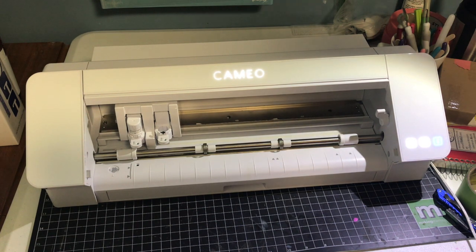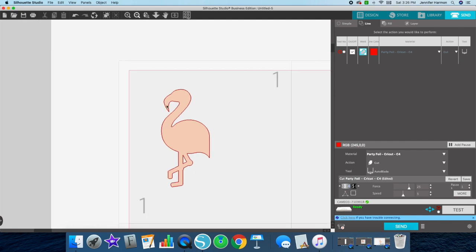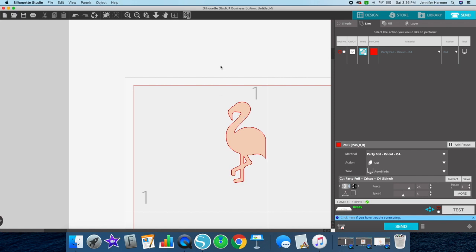Again, my setting was not saved, apparently. My kids could have got on the computer or something like that. So, okay, guys, we're going to do the same setting for the Cameo 3 that we did for the 4. Now, I'm going to go down here and switch my machine to the Cameo 3, and it went back to the same setting as before. So we're going to drop this down to possibly 4, drop this down to 25, and drop my speed down to 5. Okay, I'm using the same mat as before, so I need to move our flamingo over a little bit. Okay, so I moved it over. Now we're going to cut it on our Cameo 3.